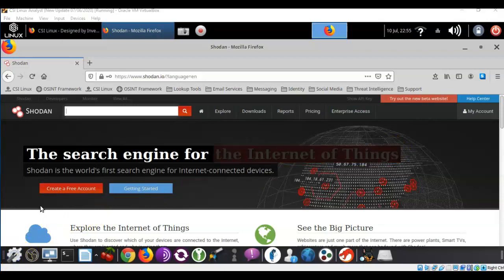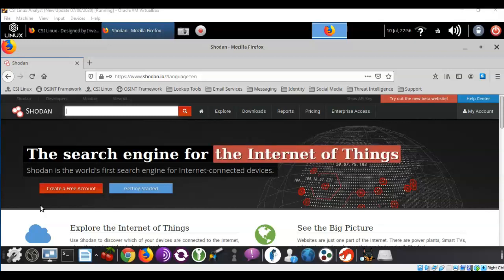So how the Shodan search engine actually works is it grabs banners from devices that are currently connected to the internet, such as routers, switches, refrigerators, webcams, whatever it might be. That banner information has keywords in it, such as the organization, or it might have the city, or the IP address, and there might be information inside of the banner that states that there are default passwords being used. So the formatting of your query is actually quite easy, and we'll be going through this as we go through this tutorial.